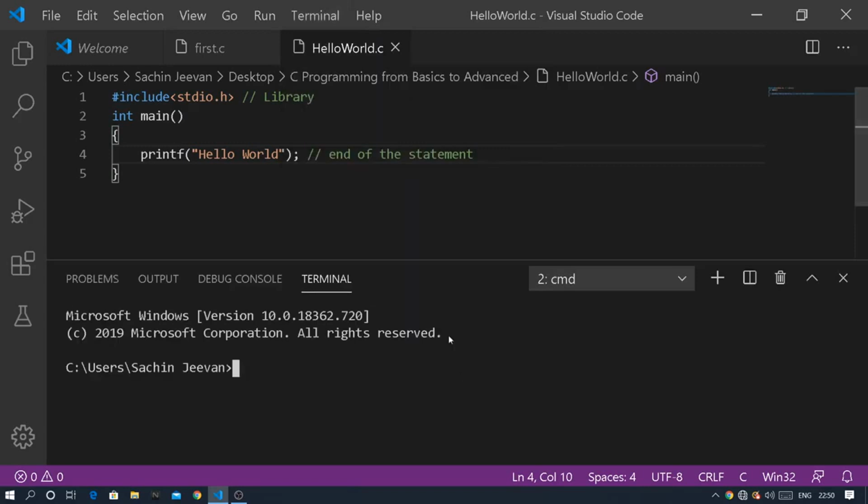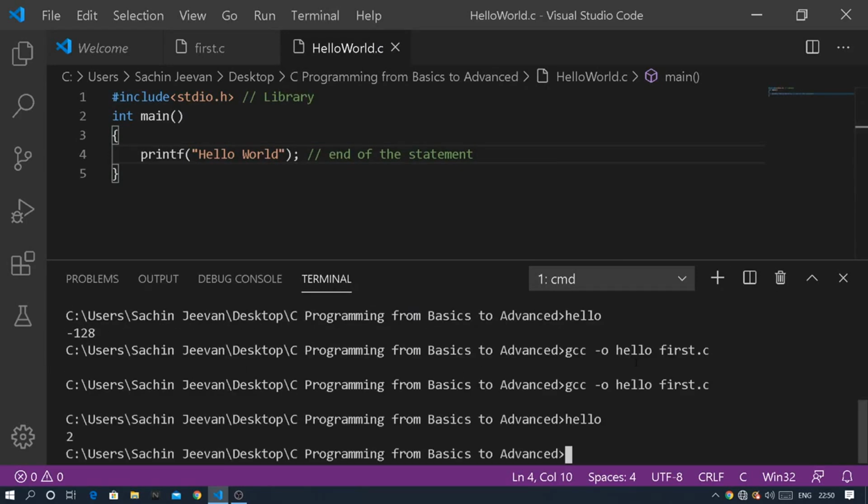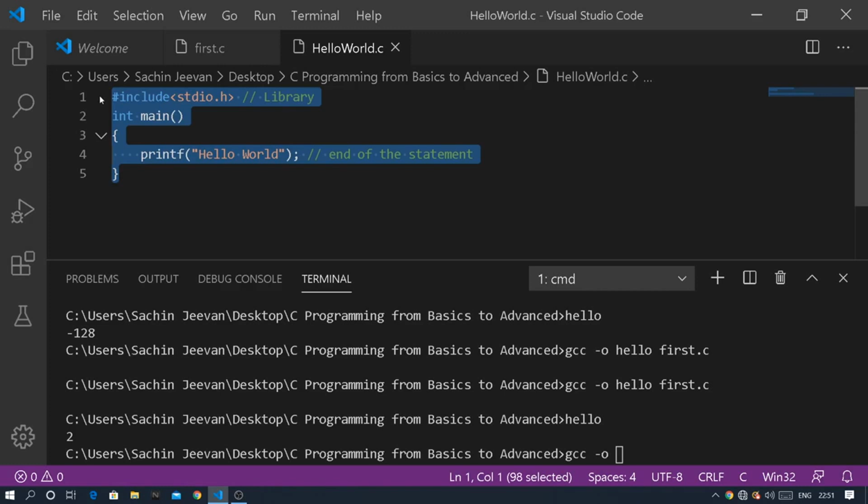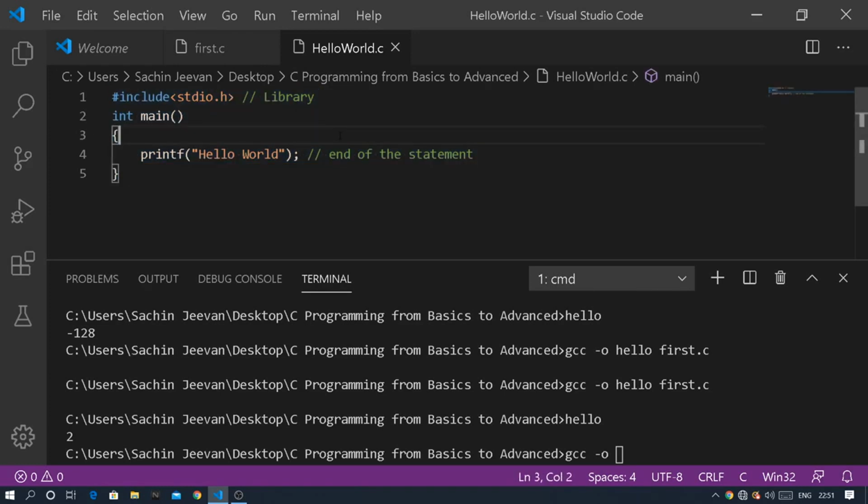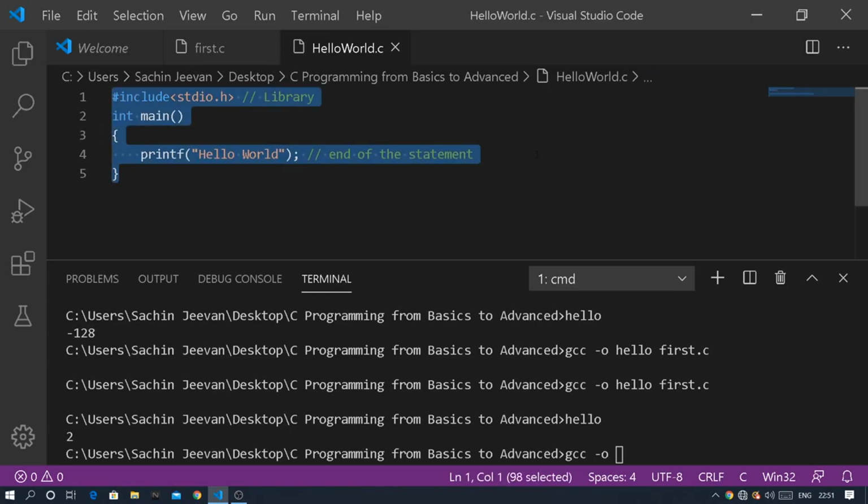So how to do the compilation process? We have something called GCC, and you should name the corresponding program file that will be created. What I told you in the previous video is that if you compile this code, a new .exe file will be created. Inside the .exe file, the corresponding machine language code will be stored. So you should name that machine language file. For example, I'm naming it hello, followed by which file you need to translate. You need to translate the file called hello world.c.